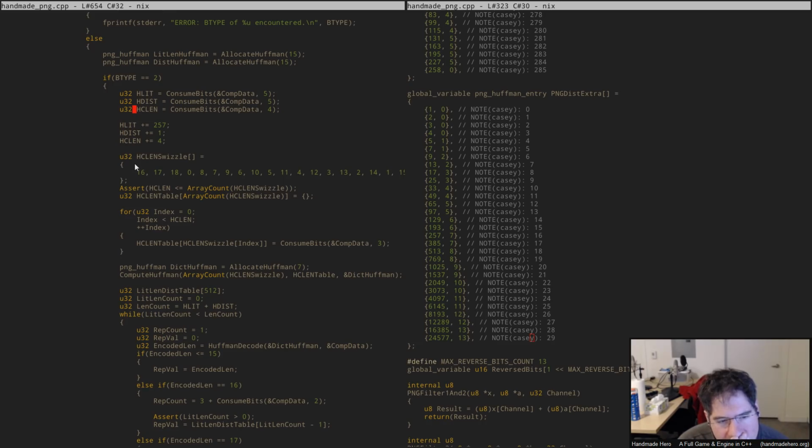Basically, I don't know that we care about that part, because when we actually read the hlit value in, the hlit value will tell us how many things participate in the table construction. So I don't quite get that part of it.